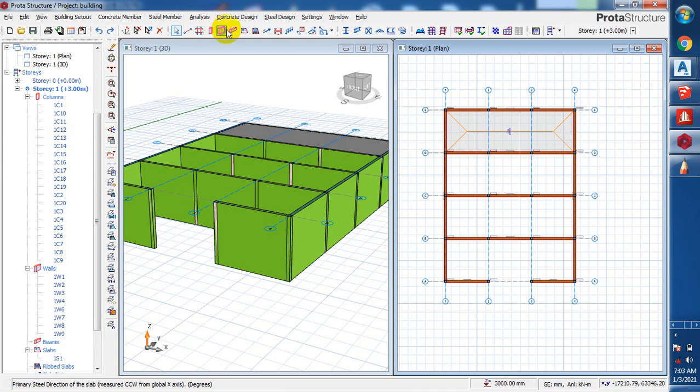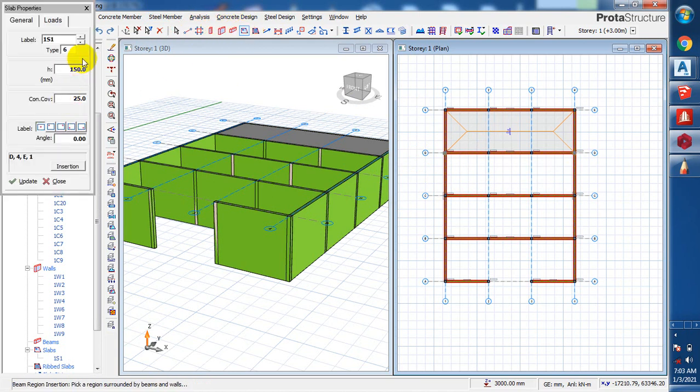So I'll go back to my slab, then I will choose the slab type. You can see this is completely inside. Okay, here is discontinuous, here is also discontinuous. So in this way I'm going to choose this slab, but I'm actually going to rotate it. Okay, so I'm going to pick 7.